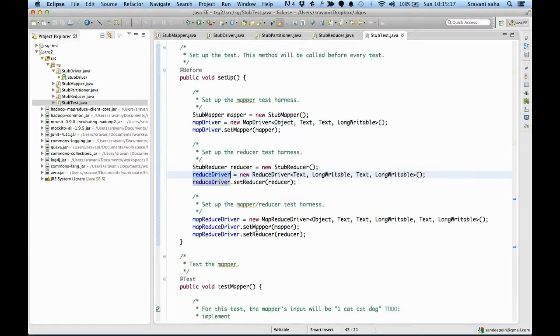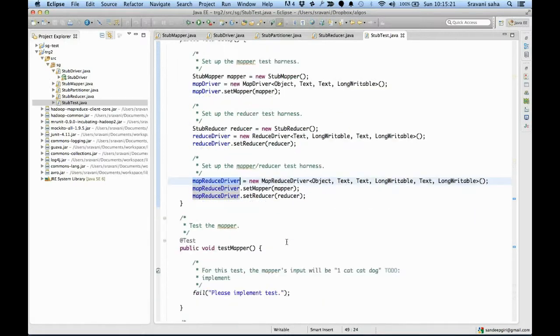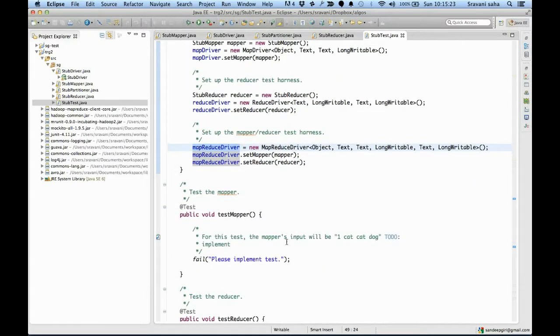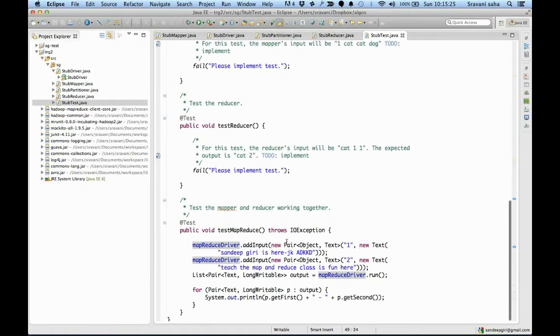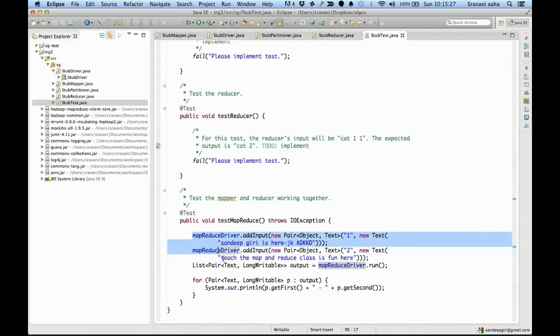If you want to test both simultaneously, mapper and reducer, which is generally the ideal case, you use the MapReduce driver. When you want to test something, you tell the MapReduce driver this is my input, and after you run it, you can get the output, and that's all.